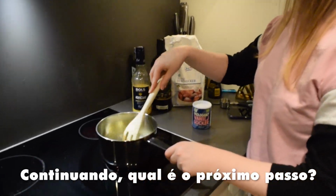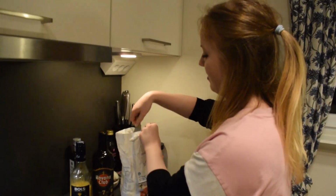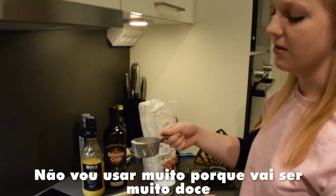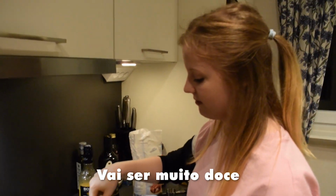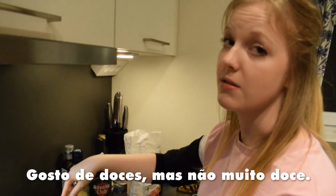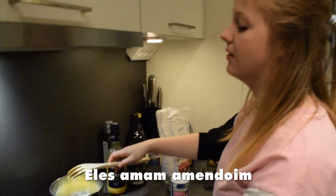Moving on. What's the next step here? Now we're going to add some sugar. Okay. Açúcar. Sugar. I'm not going to take that much because it's going to become too sweet. Nem tanto. Not much, because it will be very sweet. I like sweets, but not too sweet. Yes, in Brazil, people like very, very much sugar. Yeah, and they love peanuts.